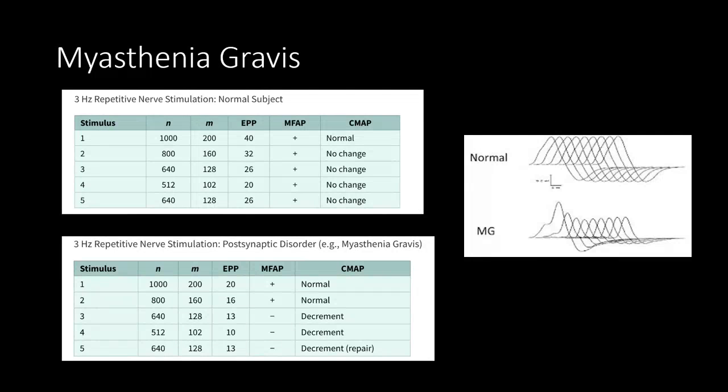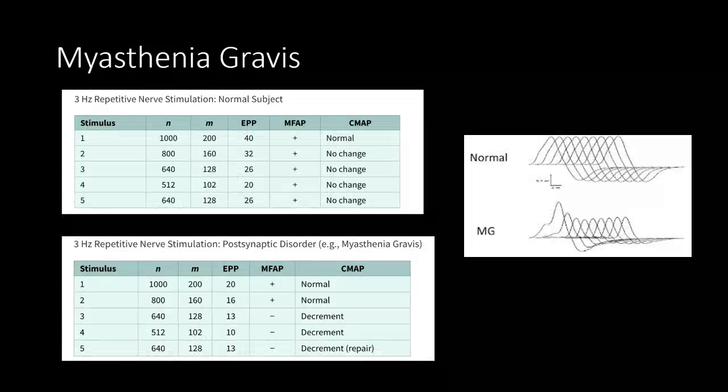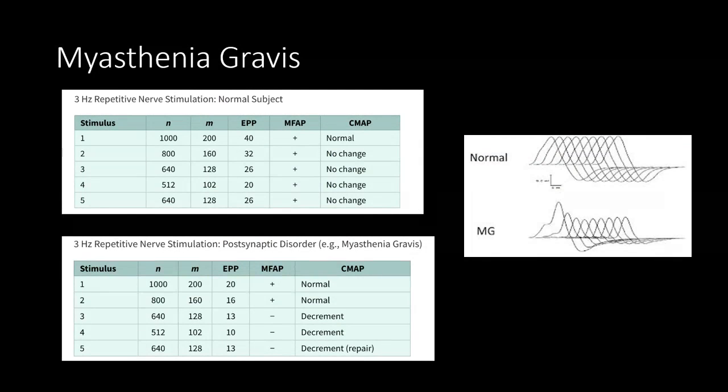However, in patients with myasthenia gravis, there are fewer acetylcholine receptors and fewer functional acetylcholine receptors on the postsynaptic membrane. And so at baseline, that safety factor is reduced. Even though your nerve terminal is releasing the same amount of acetylcholine as you would in a healthy individual, the end plate potential is quite a bit less, even to start with.